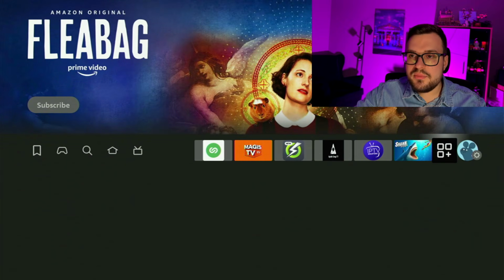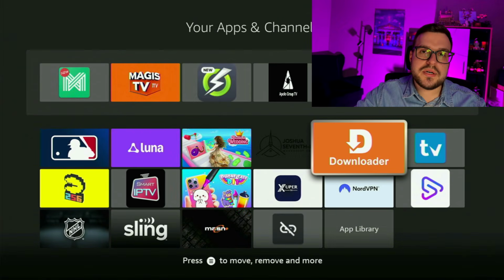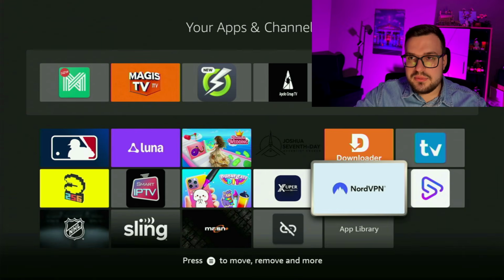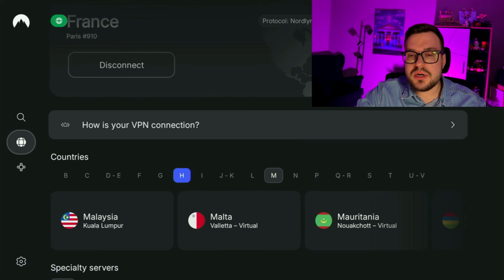So now we go back to a list of apps on the Fire TV stick, and there is the downloader, which we got. But before actually using downloader, there's one more thing, which I always recommend doing. And it's of course connecting to a VPN. In my case, I mostly use NordVPN.